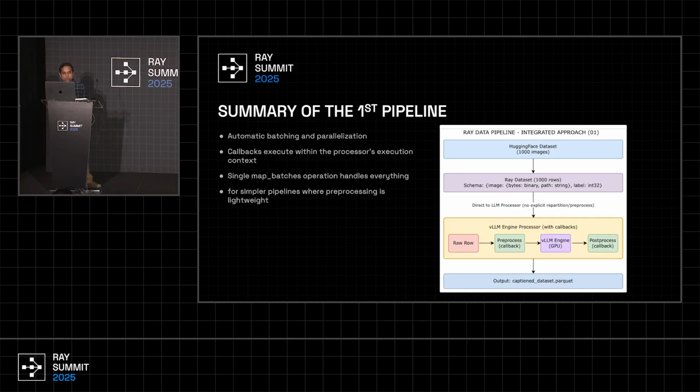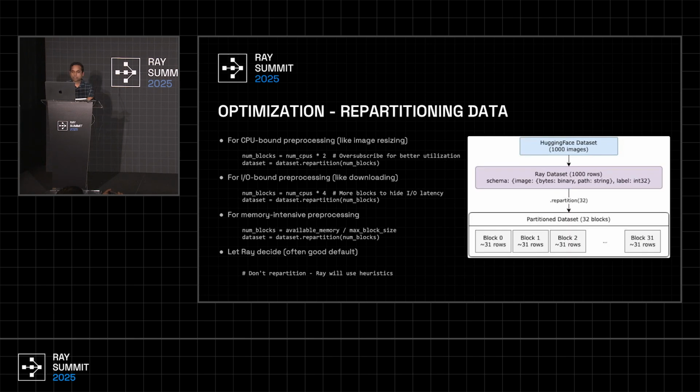So now, once we have this naive way of doing things, what is the summary of that? We asked Ray to load this data set for us and use a unified processor. We are not going to control it at all. Just let Ray decide what it is supposed to do, and then we have a post process. So what are the options now?